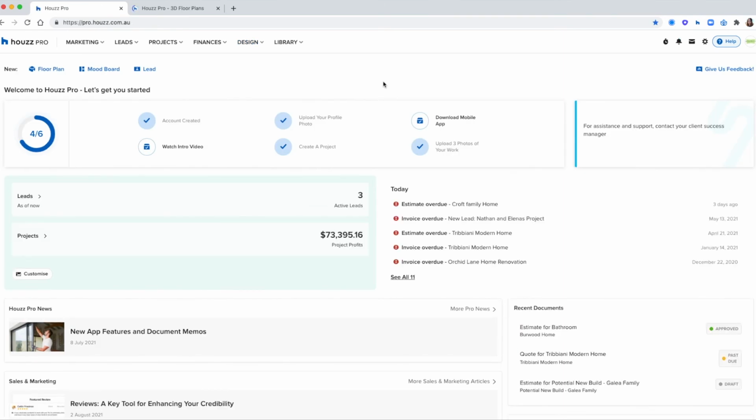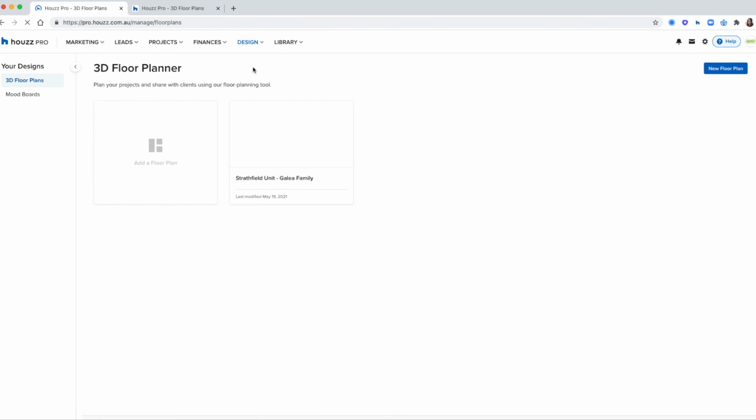So our second visual tool is floor plans. You can actually create a floor plan within Houzz Pro, generate a bit of a rendering, and send this to your client. So click on design and then 3D floor plans. If you have installed the mobile app, you can take your mobile on site, measure up through your mobile device by following the prompts on the app, and upload that to your desktop view for you to then go back into the office and start adding in products and renderings.